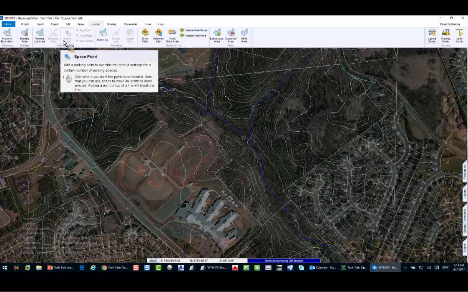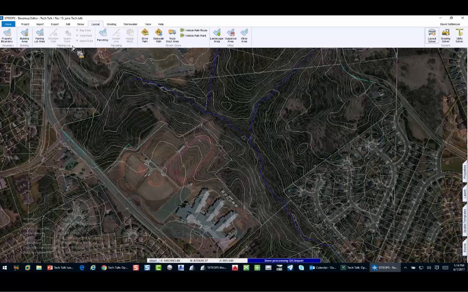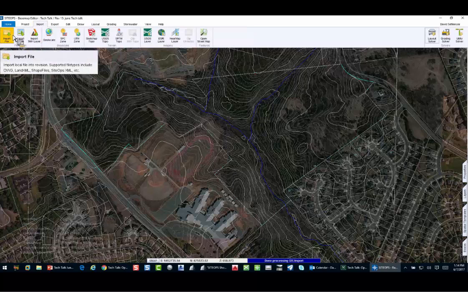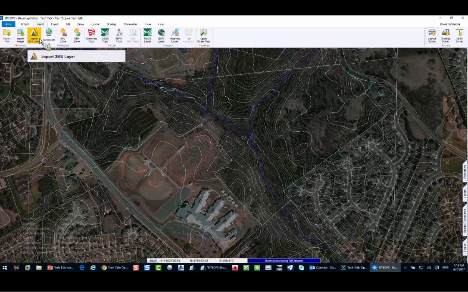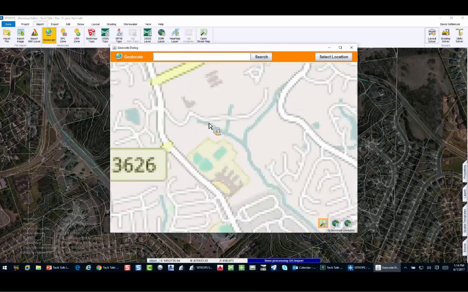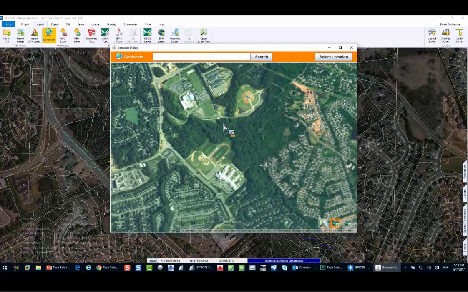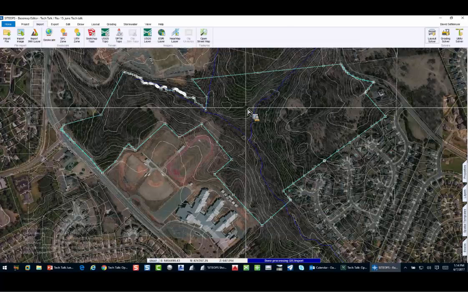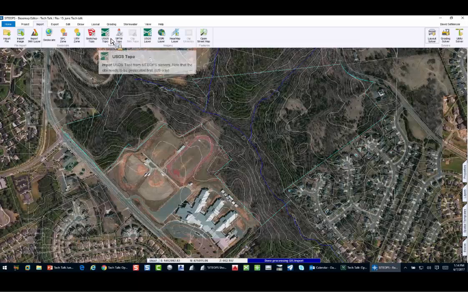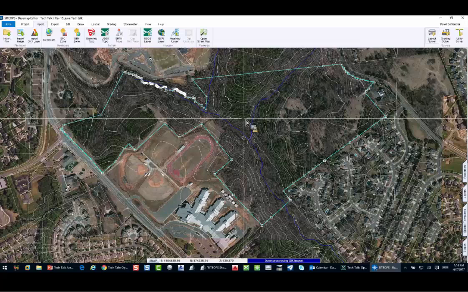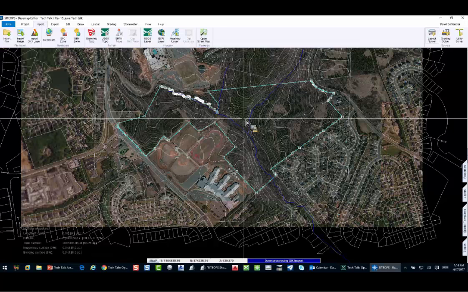What we're going to be able to do is allow optimization and automation to come together because we're going to build a model. Models are intelligent. But before we start building it, let's look at what we have on the screen. Now, inside this environment, we're able to bring in data from anywhere we want. We can bring our own data in. I can go out to geolocate. Looks similar to a Google Earth type environment. I can just say, this is the area I want to work with. I do select location. It comes down. It looks something about like what we have on the screen here. Then I can say I want USGS topo. I want an aerial image from Esri, or do I have something else? Bring in whatever you want.